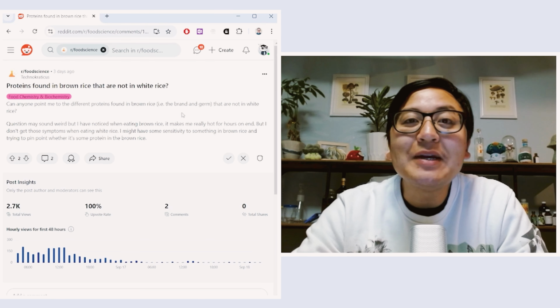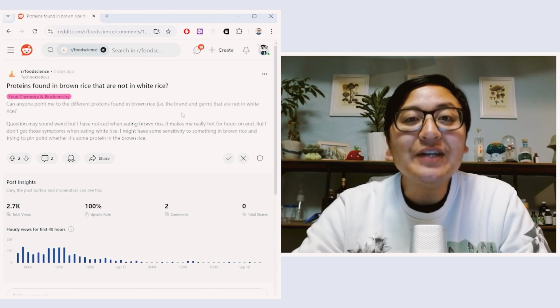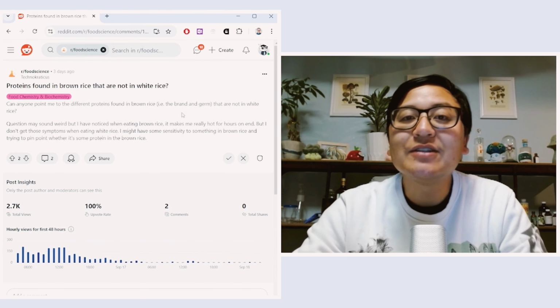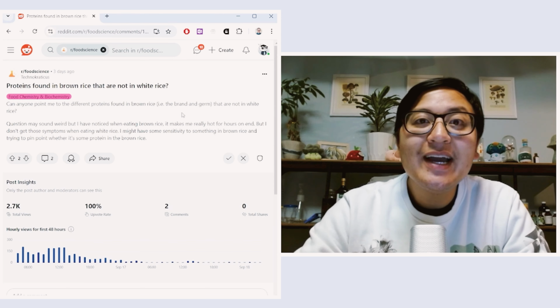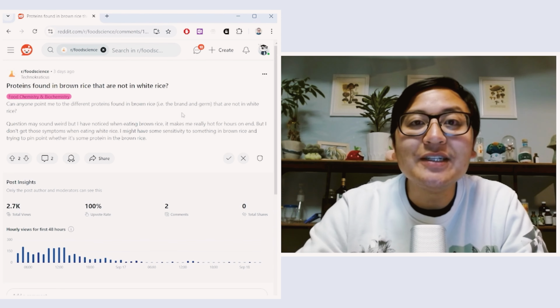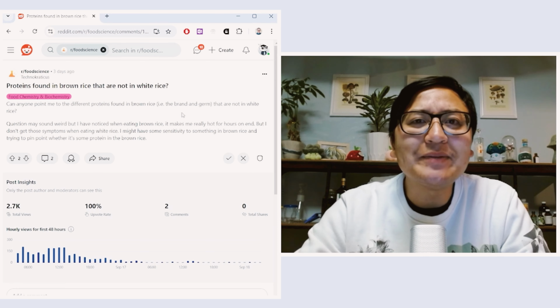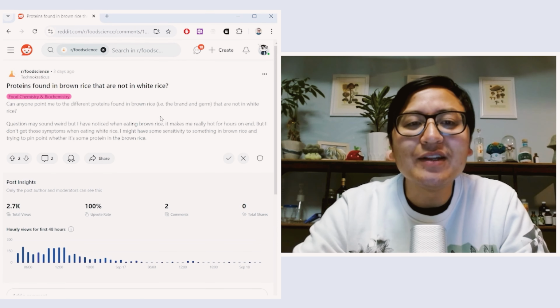The other idea would be that maybe there's some kind of polyphenol. Polyphenols is a really, really big class of compounds that are found in the fiber fraction, and they can react to other proteins in your body. A lot of enzyme inhibitors are found in the polyphenol fraction. So that could be it. Very weird thing. I've never heard of anyone eating brown rice and getting hot.